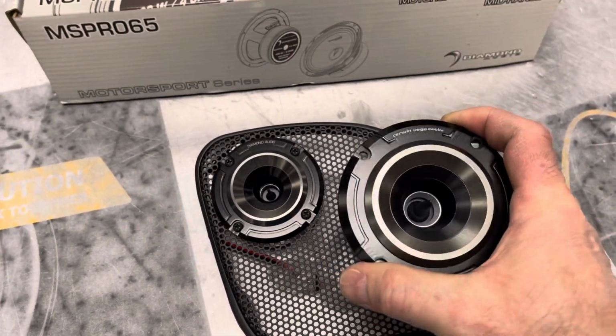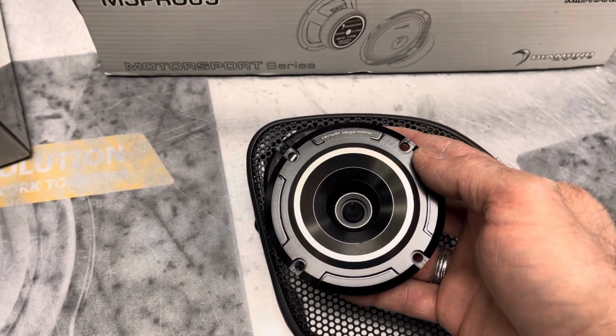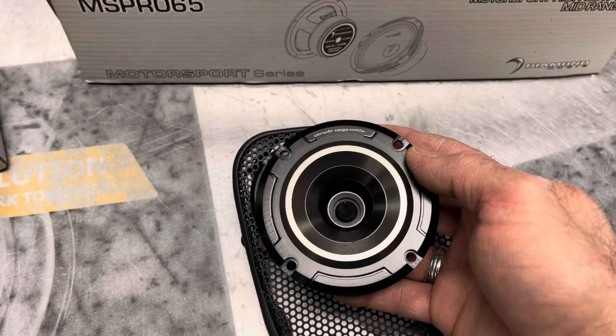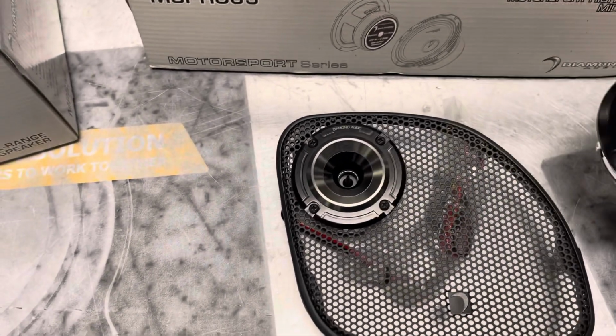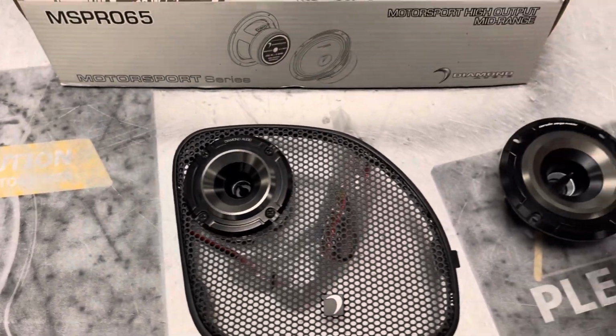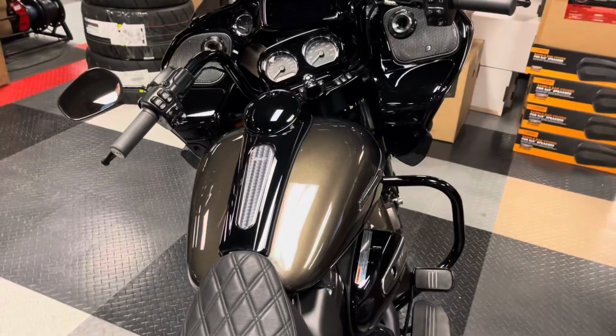I know some people are probably like, you're crazy, but there's quite a bit of difference in weight. We don't know if it's going to be possible, if it's going to rip the grill off the bike or not. But we've got a good local customer that lives here. He's got a Road Glide. We've been doing Eddie's Road Glide, so we like to use his bike to experiment on.